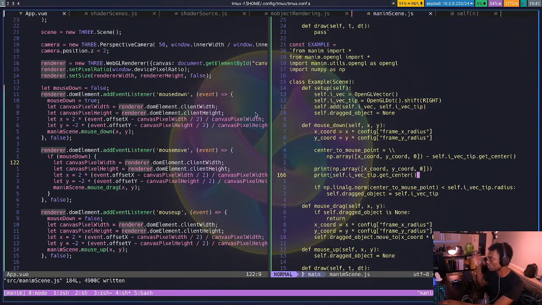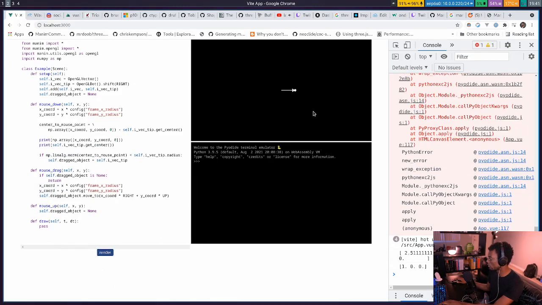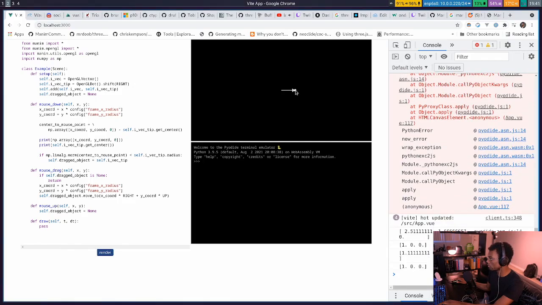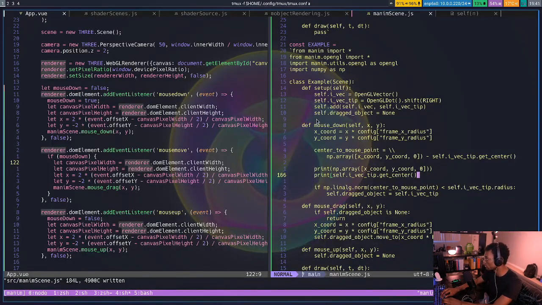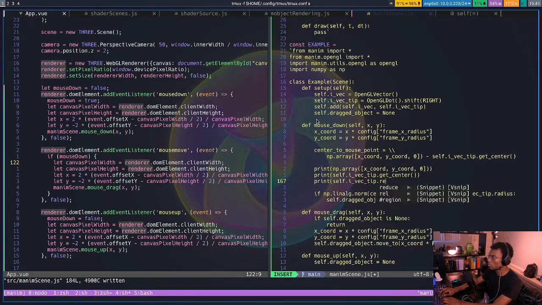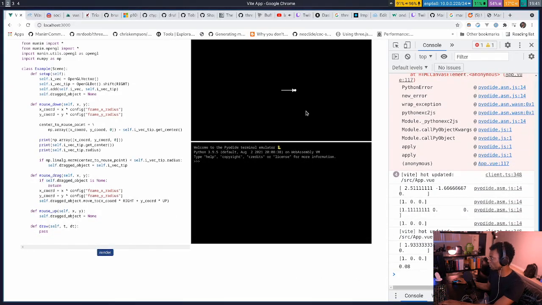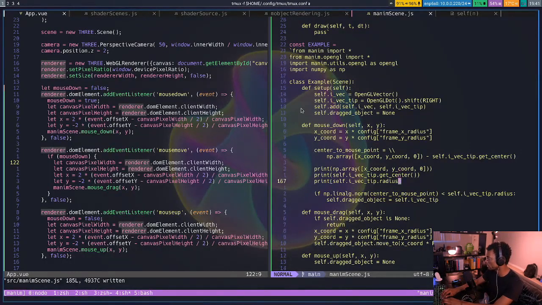Print that. One zero zero. That's pretty small. What's the radius of this? 0.08. Okay, so not the radius.